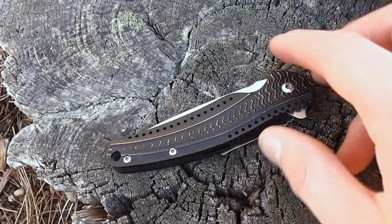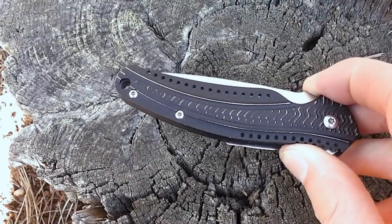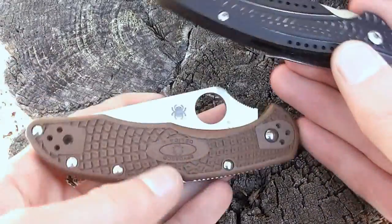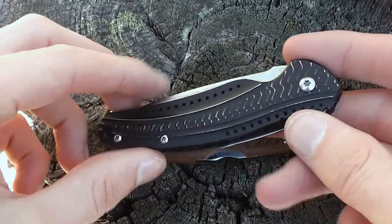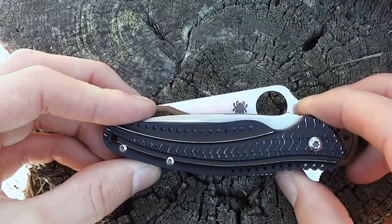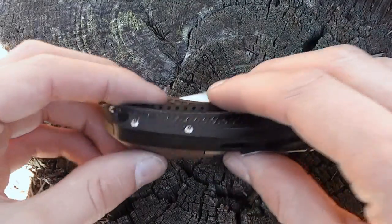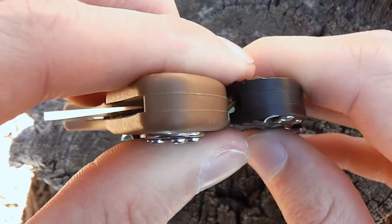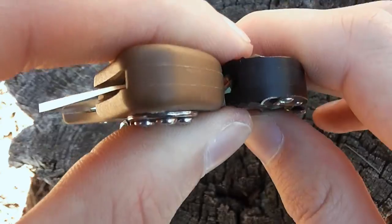Probably one of my favorite aspects of the Ripple is just how slim it is, how small and light it is. We'll just compare it to a Spyderco Delica here real fast. The Delica is a relatively small knife, but much narrower. You can tell the Spyder hole and everything really sticks out a lot more. When we look at thickness, it's even a little bit thinner than the Delica, which is pretty impressive. The Delica is a very thin knife.